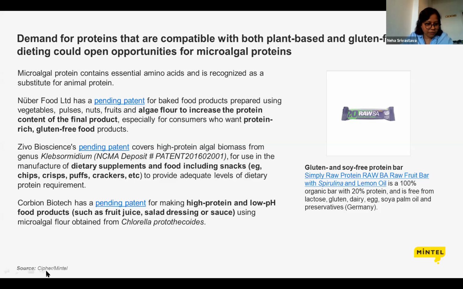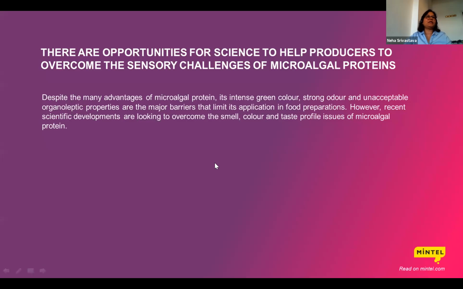But using microalgal protein has a few challenges and issues, because microalgae has a fishy, pungent odor, and the color of the protein makes it unbearable to be used in some protein shakes and other sweet dishes, desserts. So inventors around the world are trying to overcome these issues by inventing some technologies. It can be pre-harvesting, post-harvesting or cultivation technologies to overcome these issues.